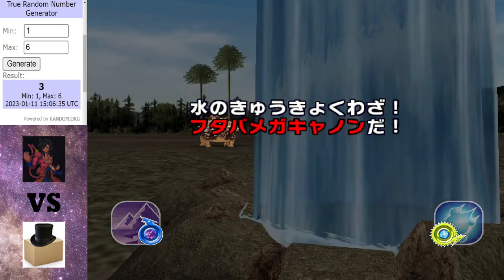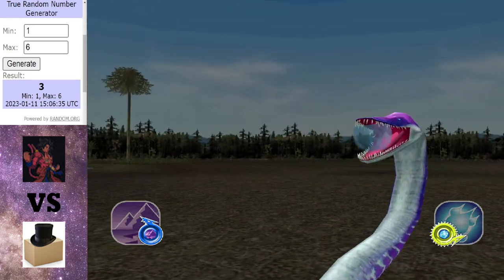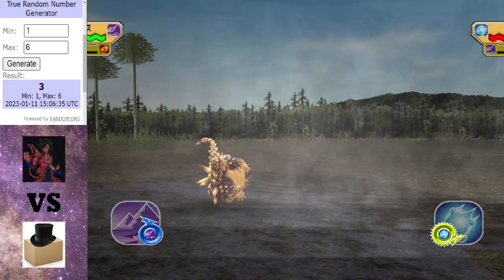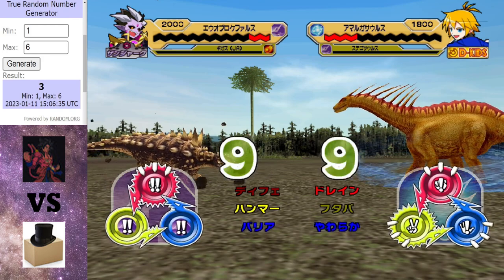Oh wait, he's got Earth Barrier. So he does get the Futaba Cannon off Broxy, but the Earth Barrier is going to limit the damage. Wait, he has got Earth Barrier, I think. I can't remember now. Oh, no, he doesn't. Well, actually, all of a sudden, it all comes down to this.